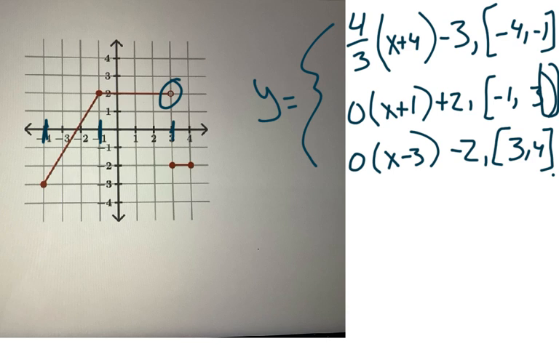Okay, and then for my equations, my first one had a slope of 4/3, so it went up 4 over 3, and I just picked my first coordinate here and just did opposite my x, kept my y, added 4 minus 3. Okay, my next one was a slope of 0, and again, I just picked one of my points on my graph here, and I just picked the point -1, 2, did that first point there. Opposite the x, kept the y. And my last one, again, slope of 0. It's not going up at all. Write 3 down 2.